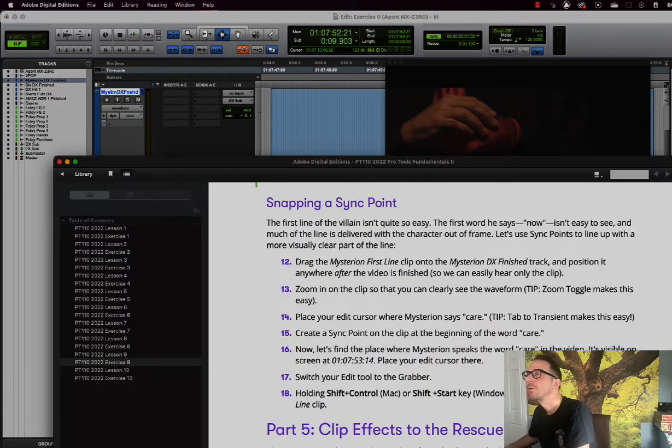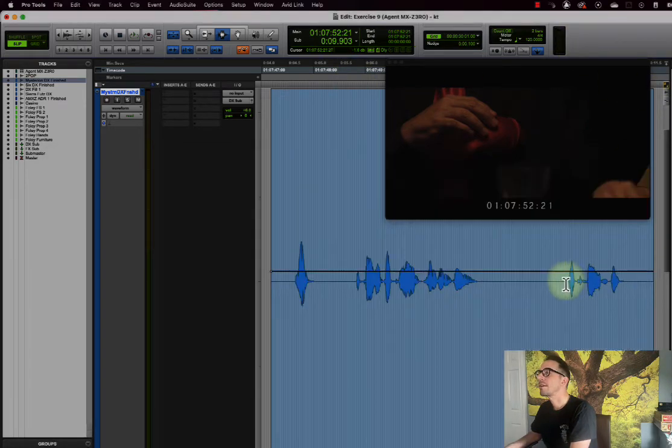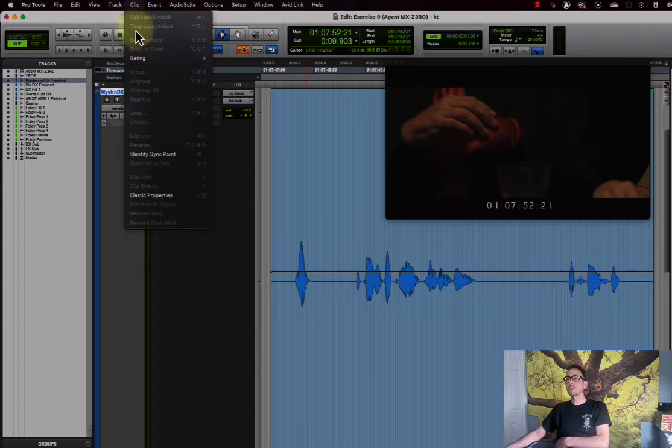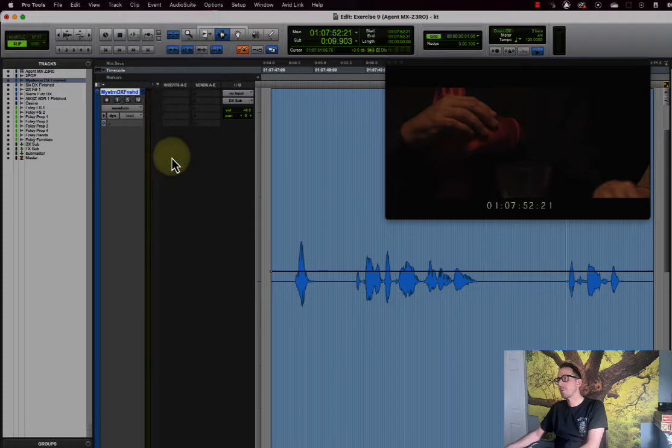So create a sync point. If we go up to clip, identify sync point, it'll create a little sync point where the selector is located. Watch what happens. Identify sync point, boom.